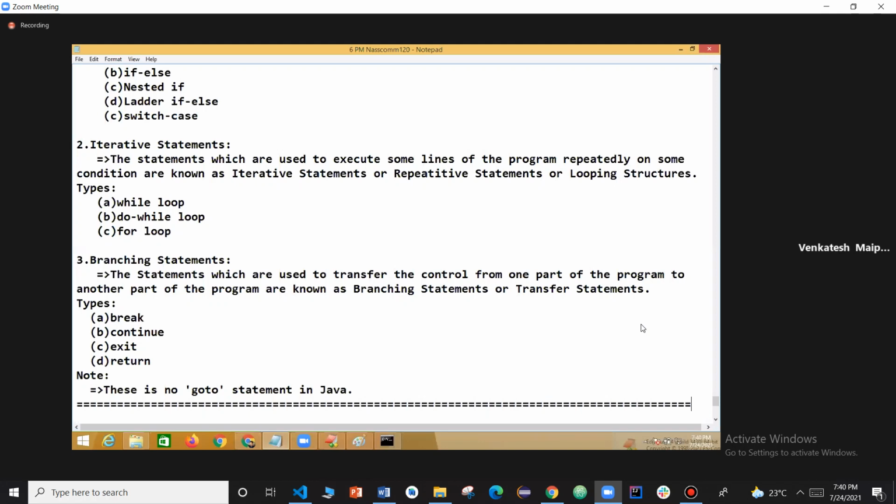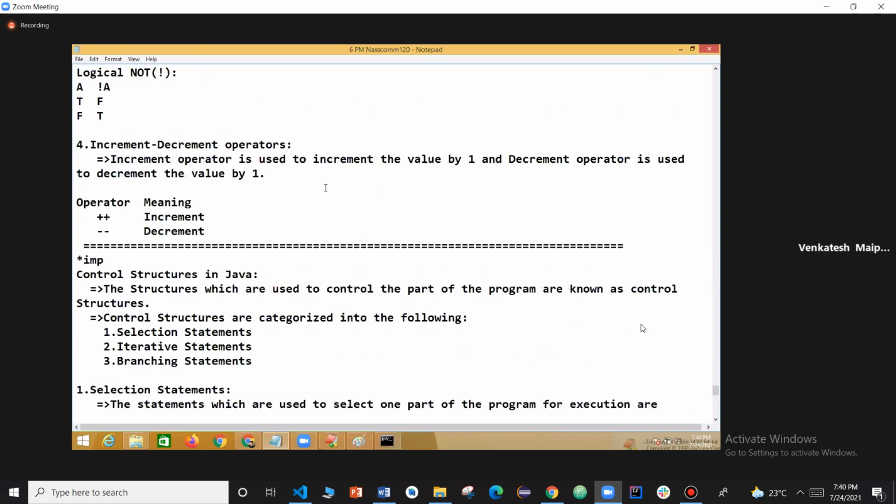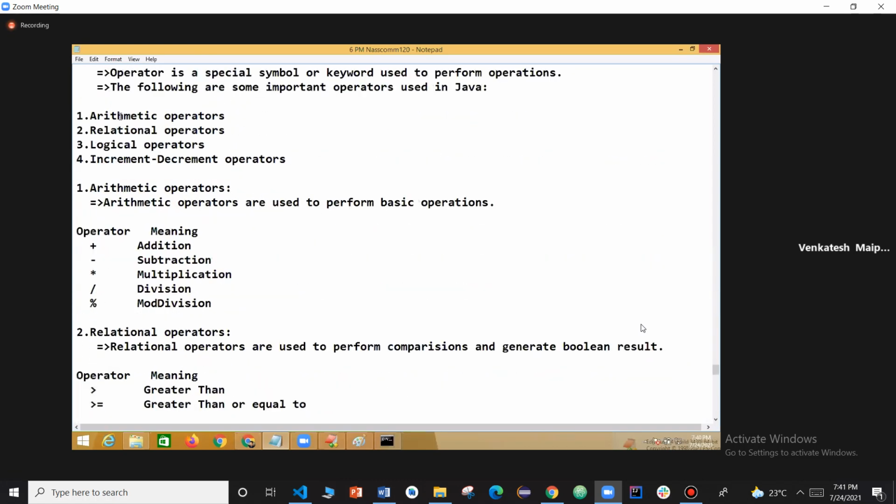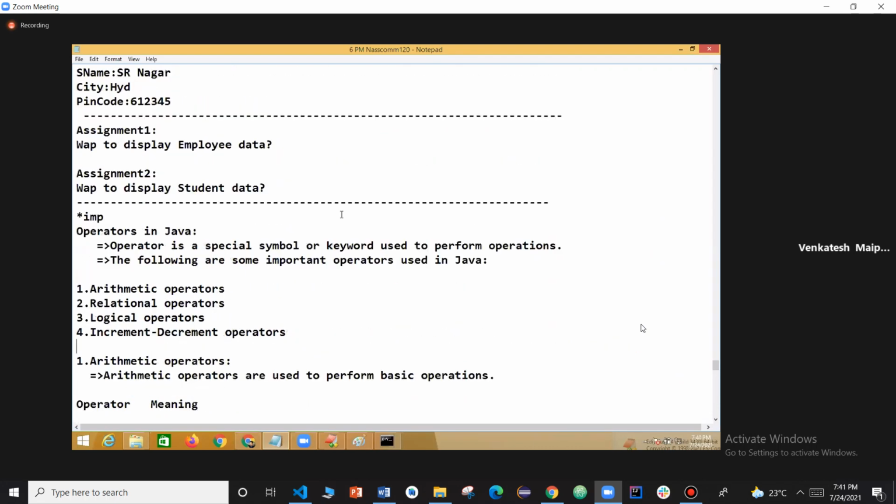So these are the operators and control structures. Using these operators and control structures, I'm going to increase the level of the coding part from Monday. Clear, everybody? All of you got it? So read these notes one time and come. If you don't read also no problem, because I'm going to use them one by one. Whenever I use it, I'll scroll back the notes and explain.